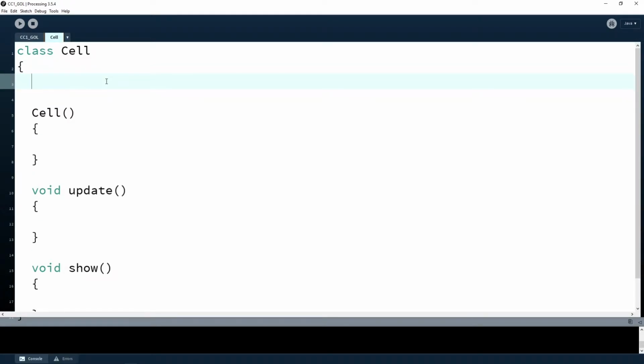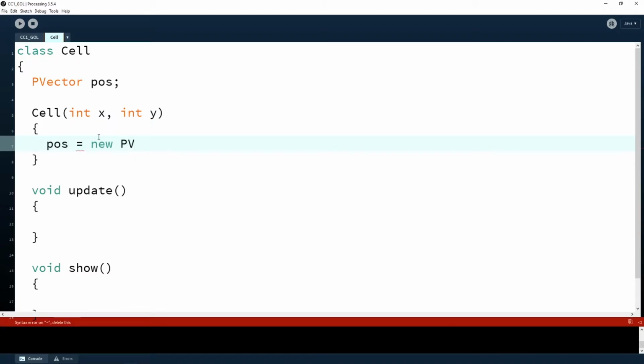So we're going to have it represented by a PVector, and we're going to call it position. And then when we create our cell, we want to tell the cell what position it's at. So it's going to take in an integer x and an integer y. And then it's going to set its position to the values given. So x and y.